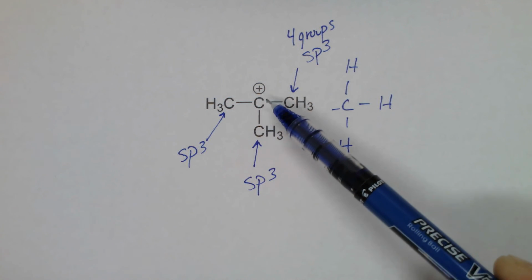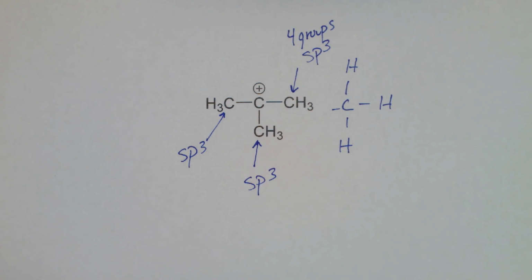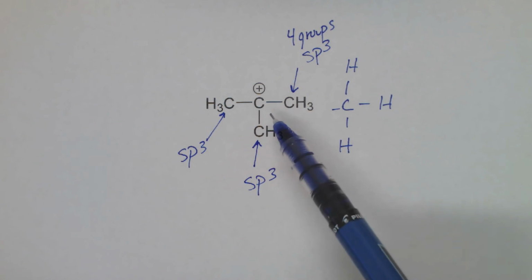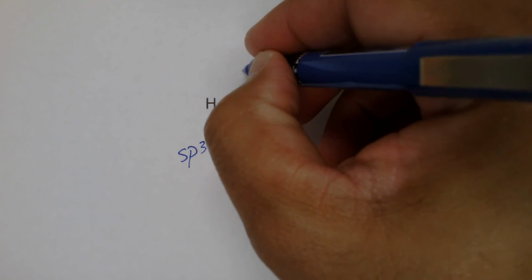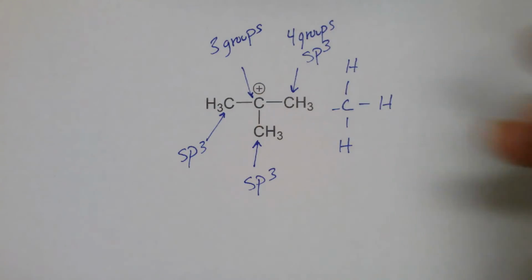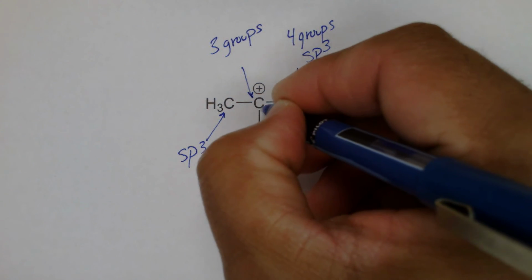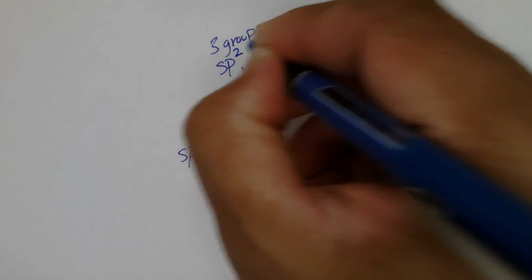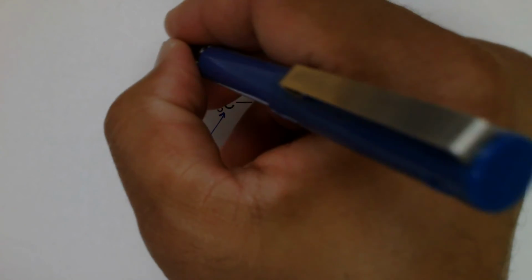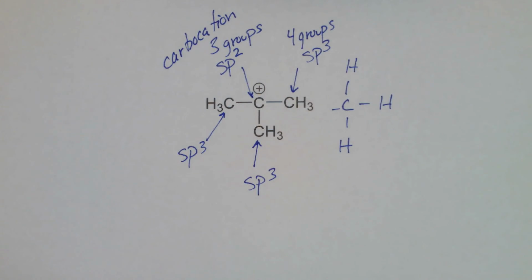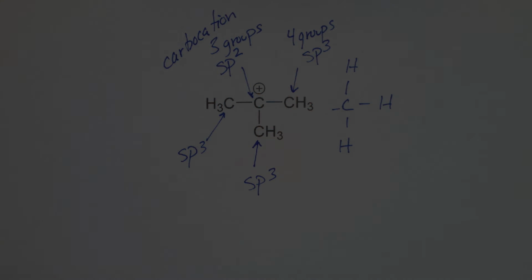Here's a carbon with a positive charge. So I have other videos on formal charges, and I'll refer you to that. In this case, carbon with a positive charge only has 3 bonds and no lone pairs. So interestingly, this is 3 groups, and so this carbon with a positive charge is sp2 hybridized. This is something we'll definitely see in organic chemistry. These are called carbocations. And very important for substitution and elimination reactions.